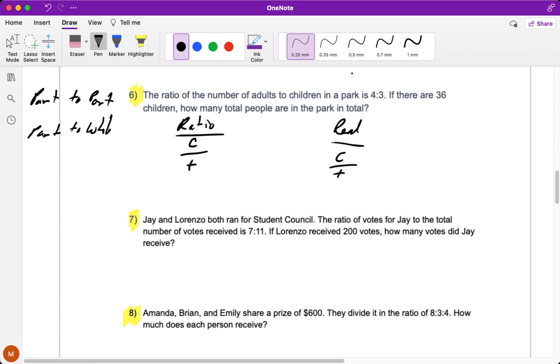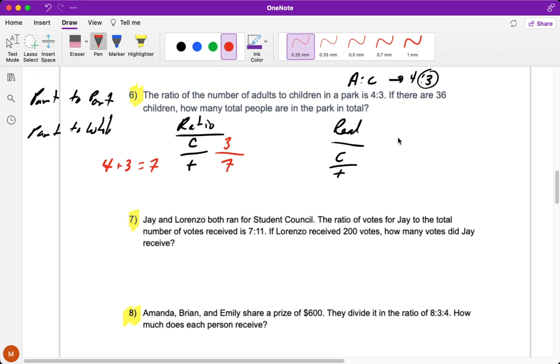The original one they gave me was adults to children, and they said it was 4:3. Well, that means that the part of this ratio for my children is 3. So I'm going to rewrite that as 3 over. And remember, the total is the adults and children combined, and we can get that through addition. Even though 4 and 3 don't represent the actual number of people we have, it's in its simplest form, so we can add them together and it will still keep our ratio intact. So 4 plus 3 is equal to 7. We can then compare children to the total number of people as 3 to 7.